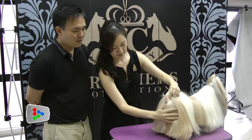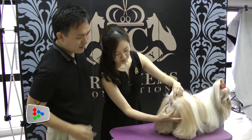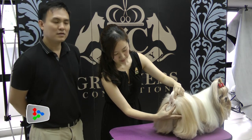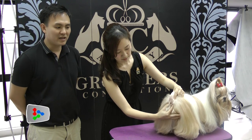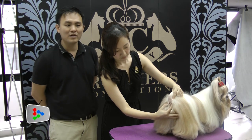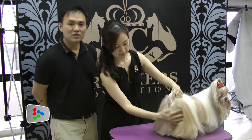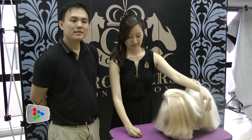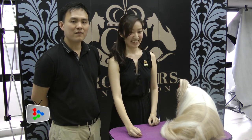The next tip is on anal glands. There are two glands located internally on either side of the backside. These glands help control odour from waste. Sometimes people notice their dog dragging its backside after pooing or chasing its tail — these are signs of anal gland infection. If you see any of these signs, please bring your pet to a groomer or the vet, as the infection can worsen and your pet may start biting and even develop a fever.